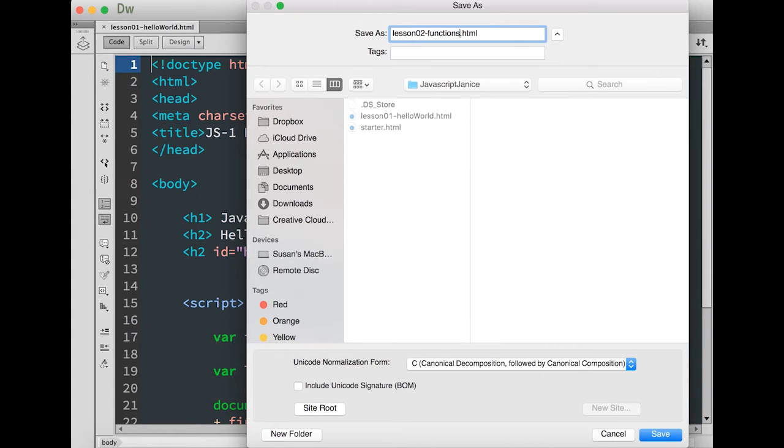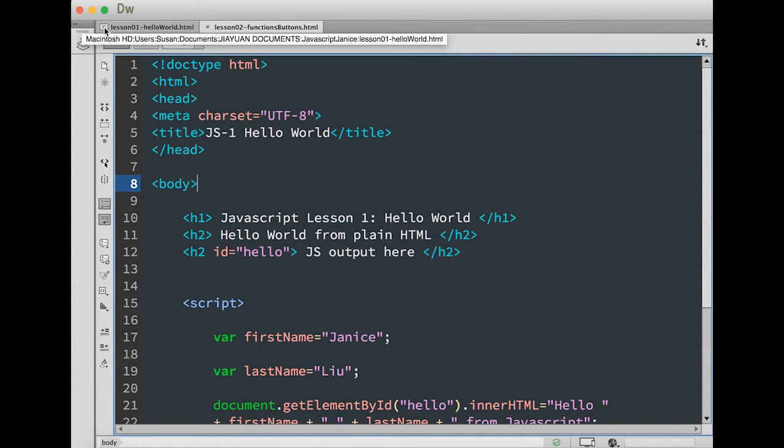Functions, buttons. And now we can just close out Lesson 1. First, change the title to Lesson 2, Functions and Buttons.